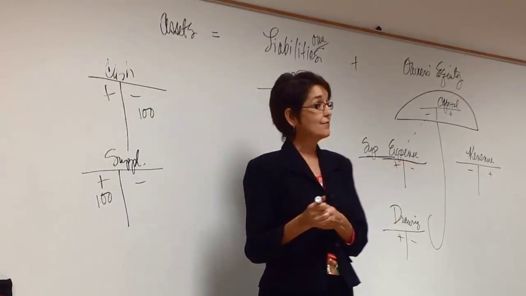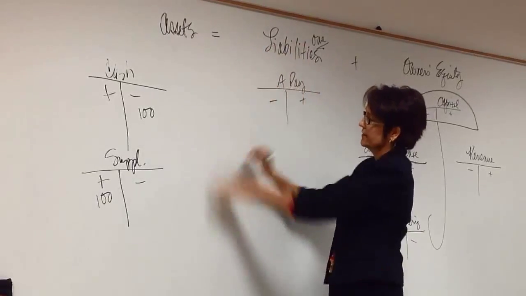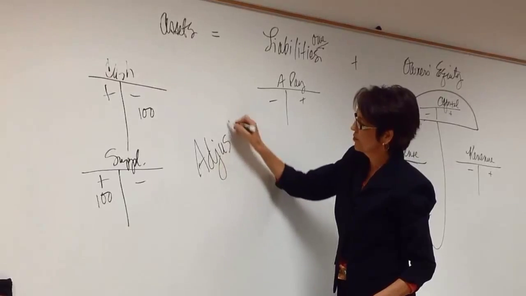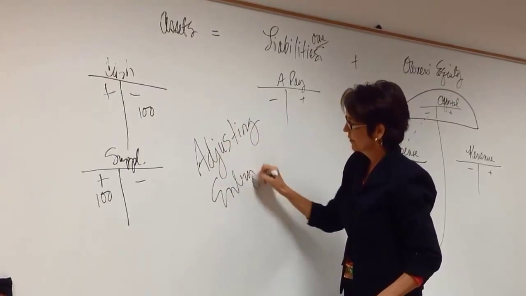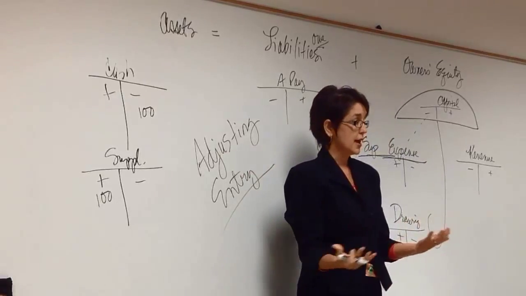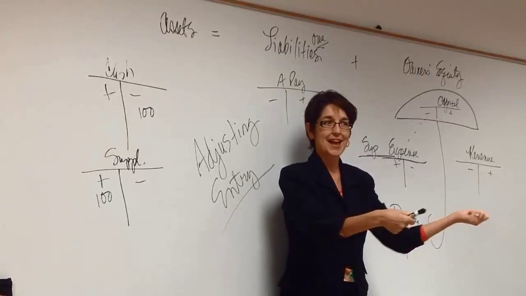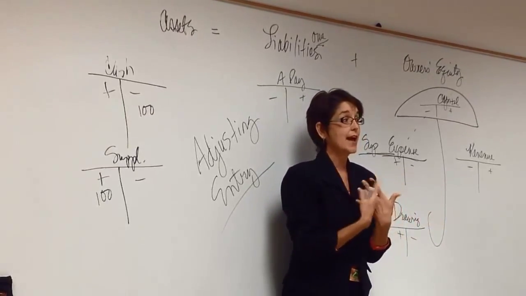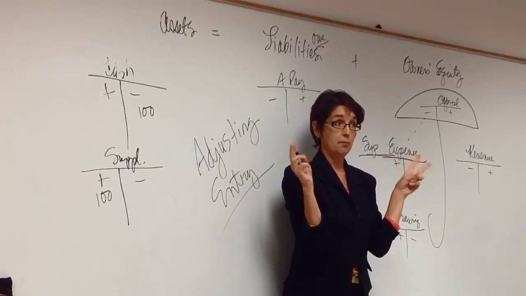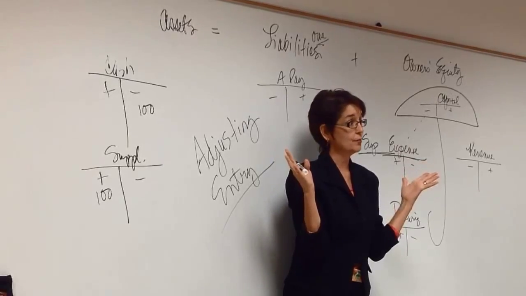So what I have to do at that point, this is called an adjusting entry, which is what chapter 5 is talking about. Because I don't have a piece of paper that came in. And it's just that at the end of the month, I have to account for things that just happen in the night, so to speak. They just happen. And I have to account for it.